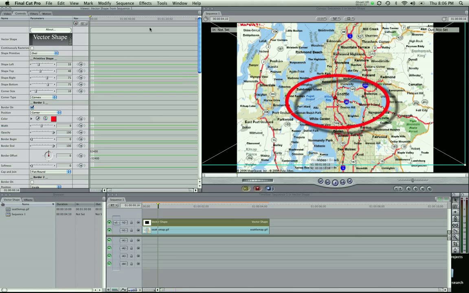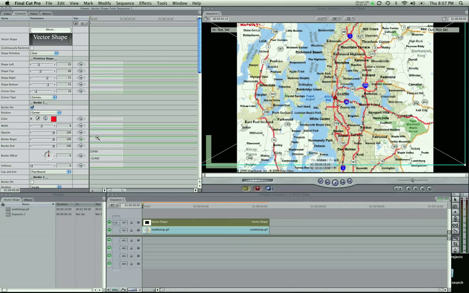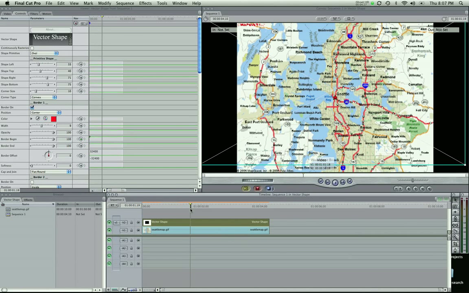So, here's the animation part. It's very simple. Couple keyframing things. Drag your playhead to the beginning of your timeline. And I'm going to take this border begin right here and take it all the way to 100. That gets rid of it completely. And add a keyframe. So hit this little keyframe button, and you'll see right here, if I zoom in on that, you can see a little keyframe in there, and you'll see another one pop out when we scroll out to where we want to end.